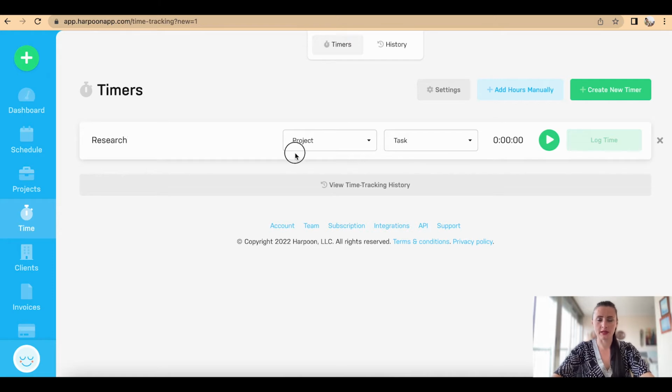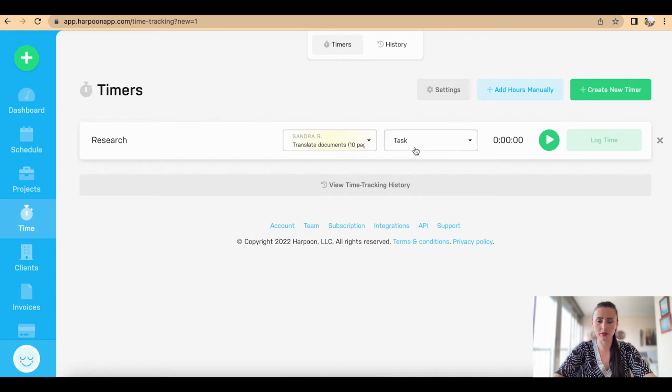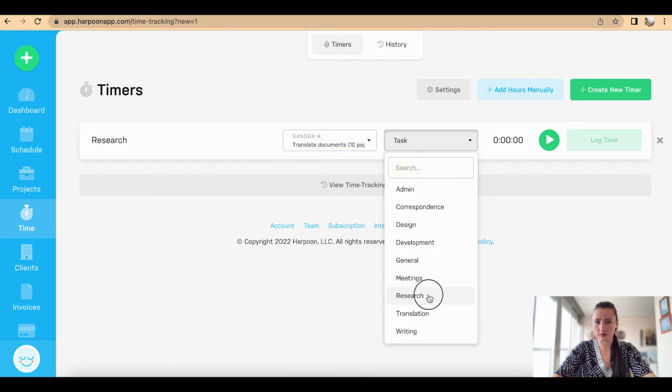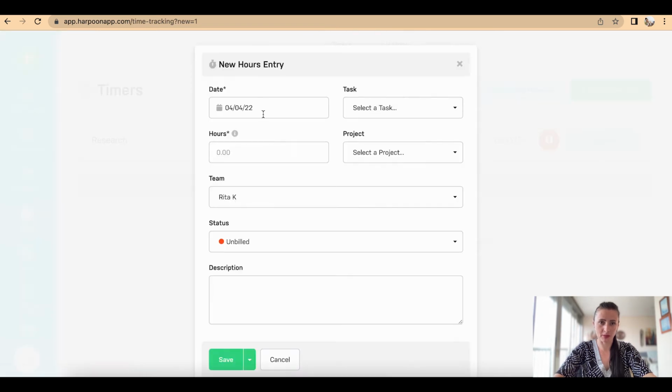In the same way as Sarah recorded, we can record a new timer, saying that it's, for example, research, and I can select on which project I've done research, for example, translate documents and pages, and I can put the timer on so it will start to work. Also, I can add hours manually for that particular project.